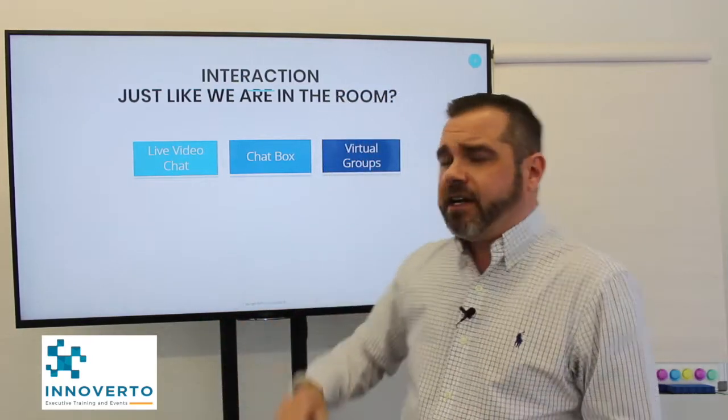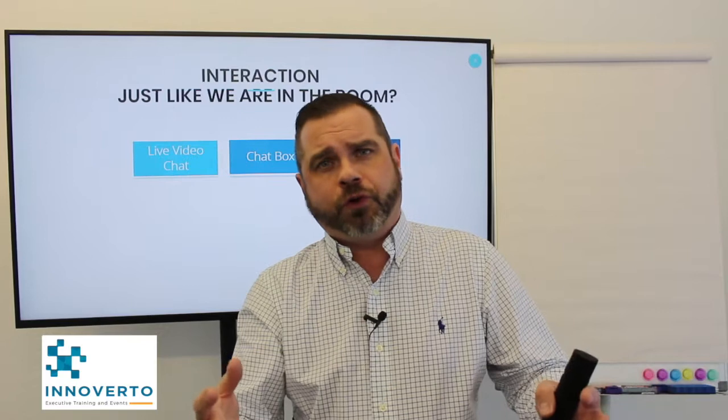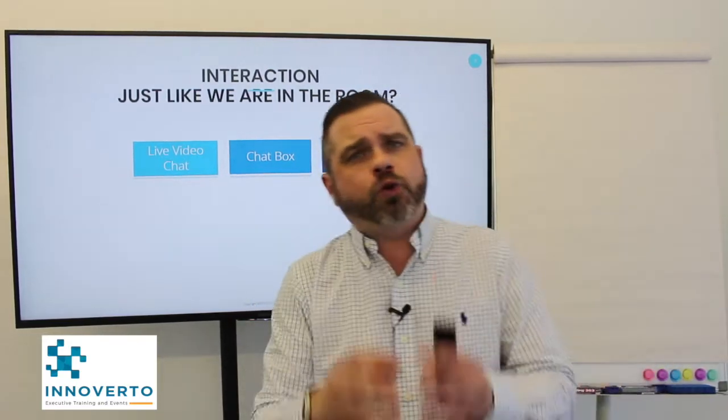The first thing is all our delegates are able to video chat us during the session. So if a delegate would like to say something or ask a question or make a point, they can click on their own webcam, they can become live in the session, and they can talk to the group as if they were in the room. Number two, there is a chat box or question box. Some people don't like sharing their camera. That's absolutely fine. They can write comments and ask questions that come to us live and we can answer them in the session.